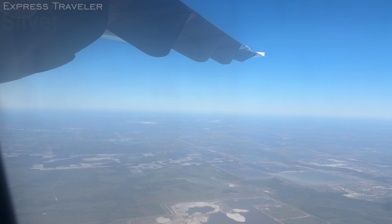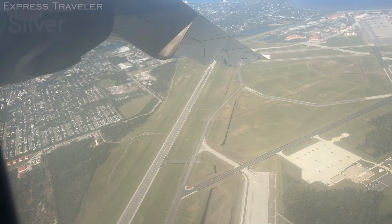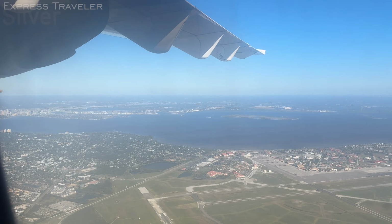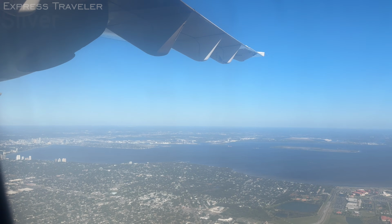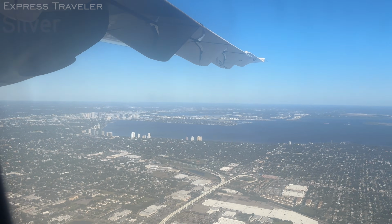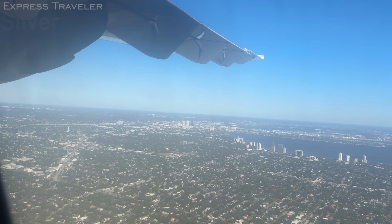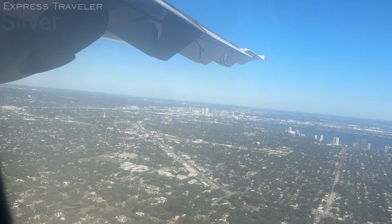And once again, about 10 minutes after the seatbelt sign was turned off, it was illuminated for our descent into Tampa. It was a beautiful day outside, so we had a relatively clear view of everything outside our hazy window as we made our approach. We thought the fishtailing at takeoff was wild leaving Fort Lauderdale, but little did we know we were in for an even wilder fishtail landing in Tampa. It's hard to tell from the video, but I'll let you enjoy the landing and be the judge for yourselves.